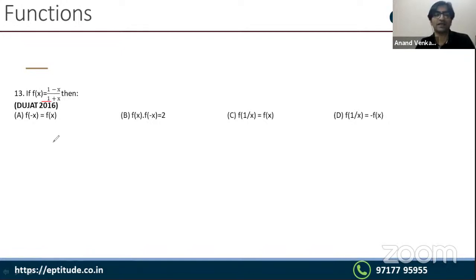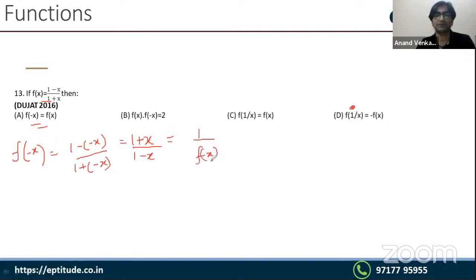Okay, if fx equal to this, then compare. What about f of minus x? सब में दिख रहा है f of minus x या f of 1 by x. तो मैं वही कर लेता हूँ, f of minus x बना लेता हूँ पहले. तो ये बनेगा (1 minus minus x) divided by (1 plus minus x). तो ये क्या बन रहा है? (1 plus x) upon (1 minus x). और ये होगा इसका इनवर्स, तो दिस विल बी 1 by fx, है ना? तो बेसिकली इक्वेशन क्या बन रहा है? f of x अगर मैं क्रॉस मल्टीप्लाई करूं तो f of x into f of minus x equal to 1, ये बन रहा है. Is that there in any choice? This is not true. fx into f of minus x equal to, this is also not true. यहाँ पे तो minus x है ही नहीं, right?